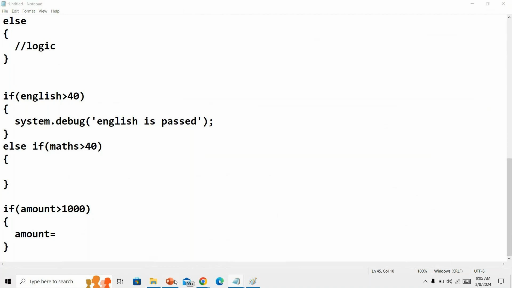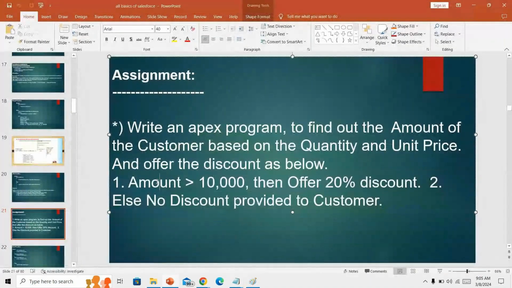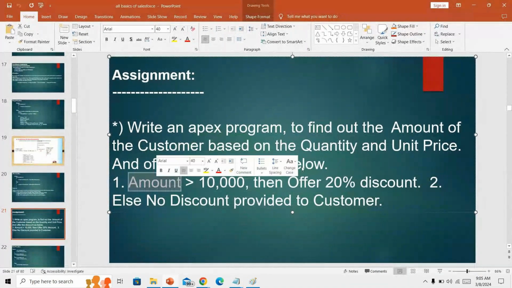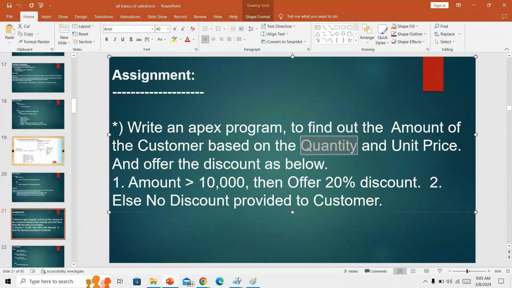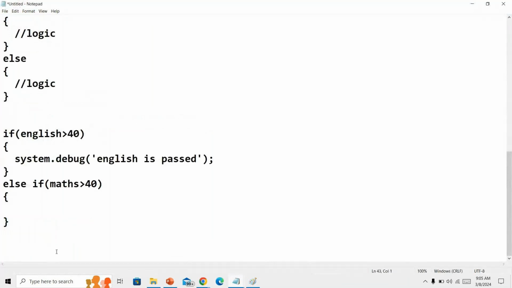How we can calculate the amount? How we can calculate quantity into unit price? Here we are receiving two parameters: integer quantity, integer unit price.